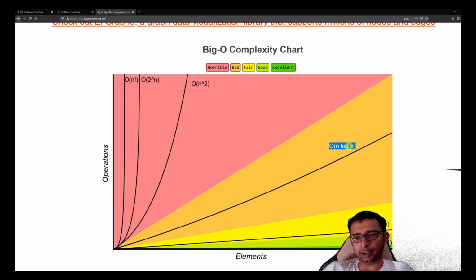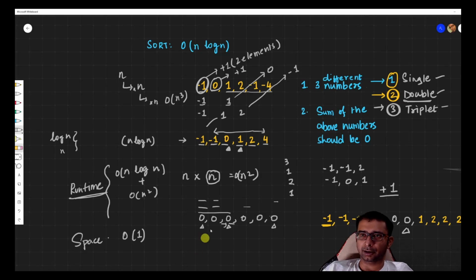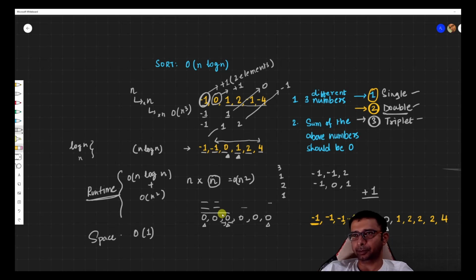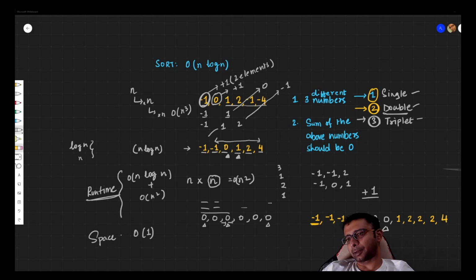But I could not come up with a solution wherein we can solve this in n log n. What I felt was the best we can get is order of n square. So if you are aware of any solution which performs better than this, then please feel free to drop a note or drop a link about the solution, or post anything about it. I would be more than happy to know.